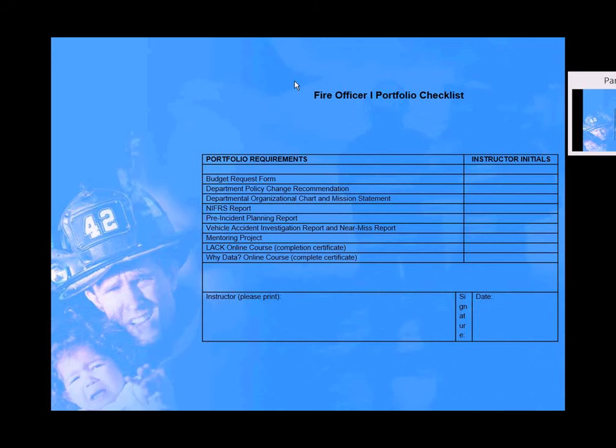The next item is a completed NFIRS report. Now, we understand that every department is different as far as how they report their incident reports. Some are on Firehouse, some are on ImageTrend, whatever. It doesn't really matter. Not all of them are going to print out exactly the same, but what we want them to do is to take a report, and they can create a training one if they like, or if they want to bring an actual report, there is no protected information on those reports. They'll need to print it out, put it in their portfolio, and then they're going to have to be prepared to explain to the evaluators what the most important items are that need to be filled out in the incident report.